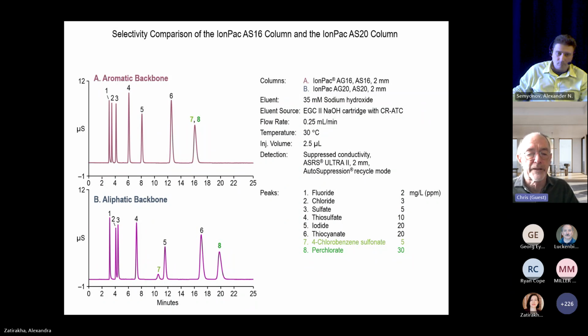So it ended up being incorporated in an EPA method as the validation column. So if you find perchlorate in that method, you're supposed to use the S20 to validate that it's really perchlorate and not something else.